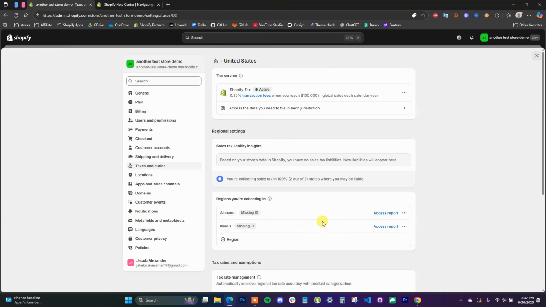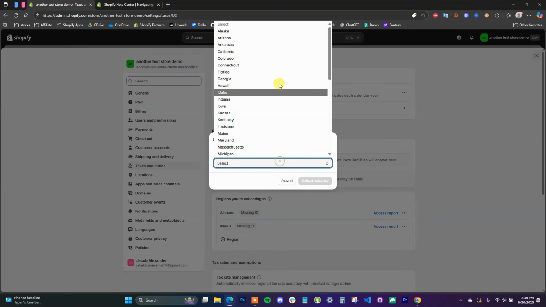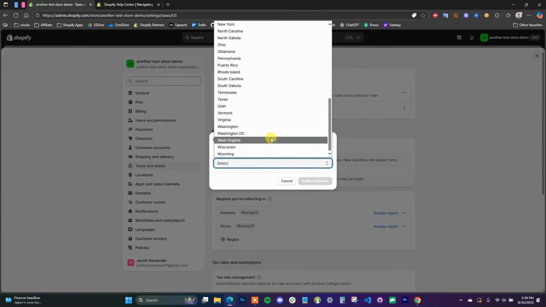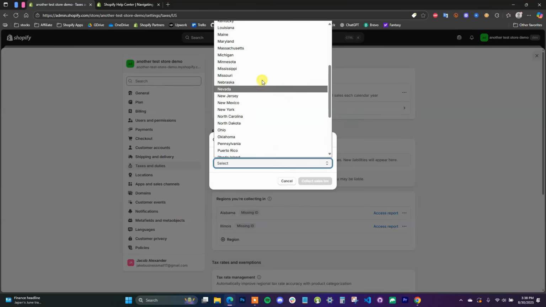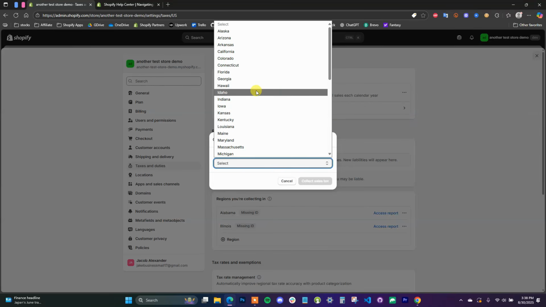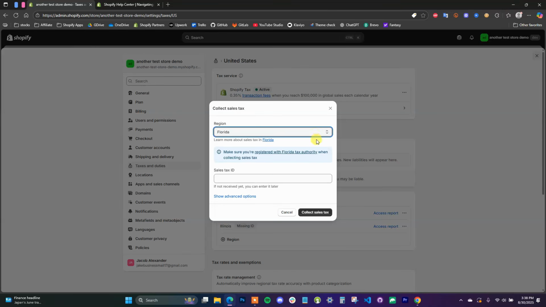So you may be thinking, do I have to add in all 50 states up front? Well, you can, or you can wait for it to show up here to show that you have sales tax liabilities. But if you want to set it up front, you can. When it comes to adding in a region, you can just come down here to region and click add, and then you'll see the different states on here. And obviously there will be certain states missing, like you don't see Delaware, for example, because they don't have sales tax.